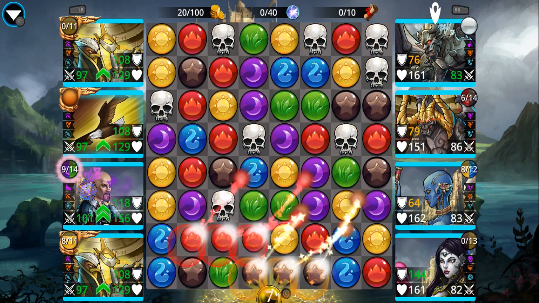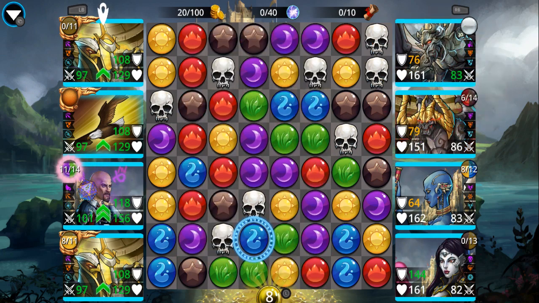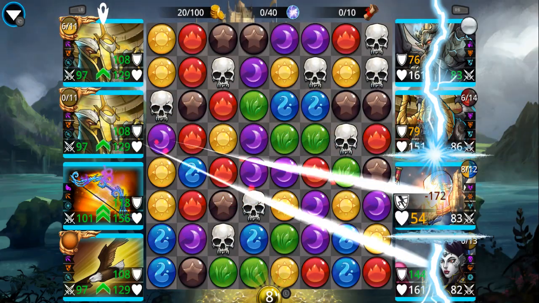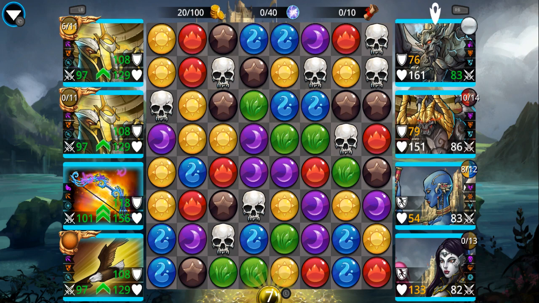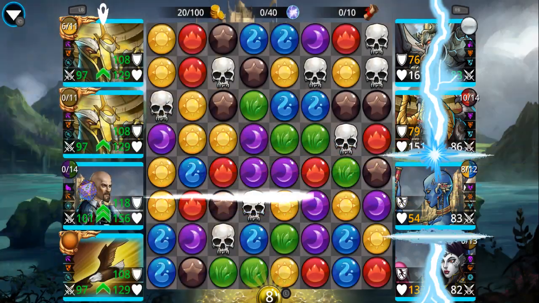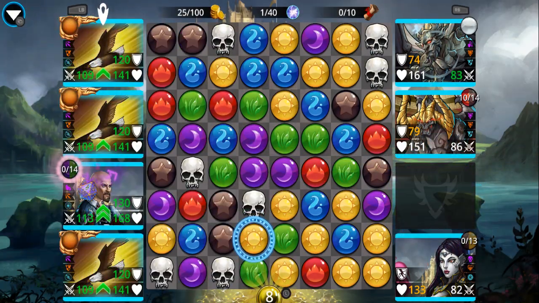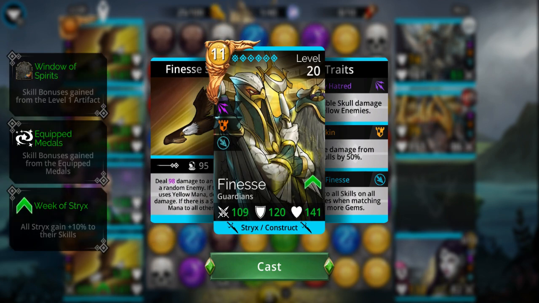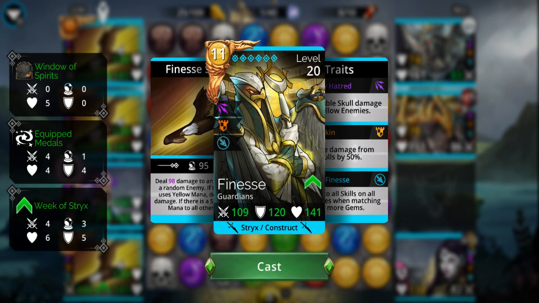Like, I'll cast my ability, and oops, my opponent found a 4 match somewhere. But as you can see here, I'm dealing a lot more damage now than I used to. 86 damage. Like I just did there, I missed that one. Whoops. Oh, damn, 3x3 crit. Now we're all dealing 98. And again, on top of that, all of our stats are going up.